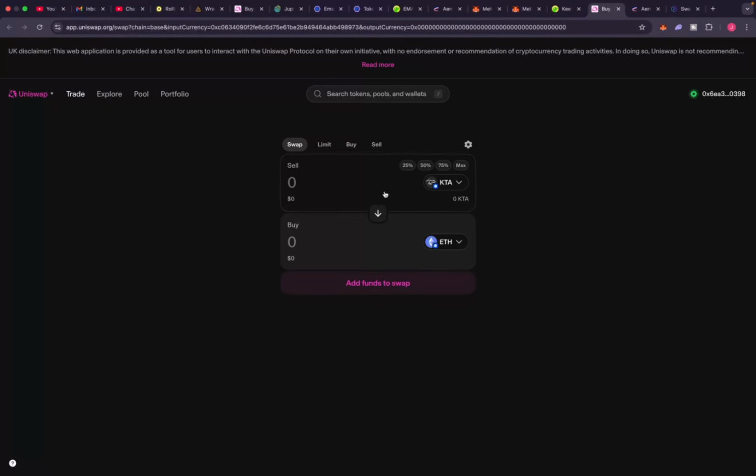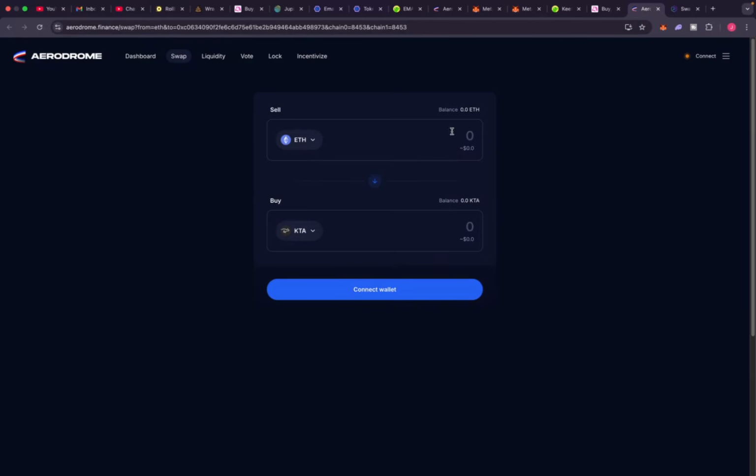So from here, you can now buy the Keta I want to buy, but your Keta will be at the bottom. ETH should be at the front. So if I say I want to buy one ETH, you see that it tells me that I will get 7,491. The same thing I'm doing on Uniswap is the same thing I'm doing on Aerodrome. See it, Ethereum up, Keta down. So it's the same thing.